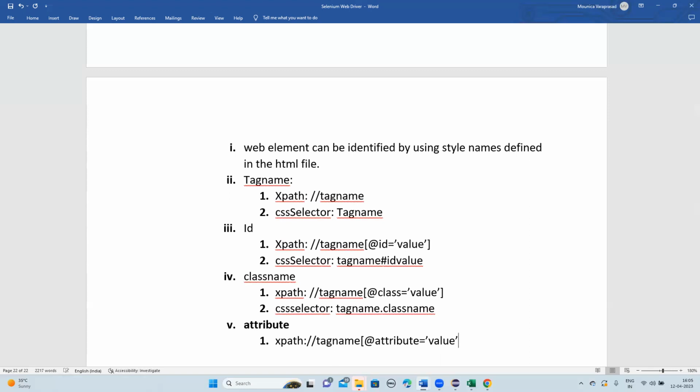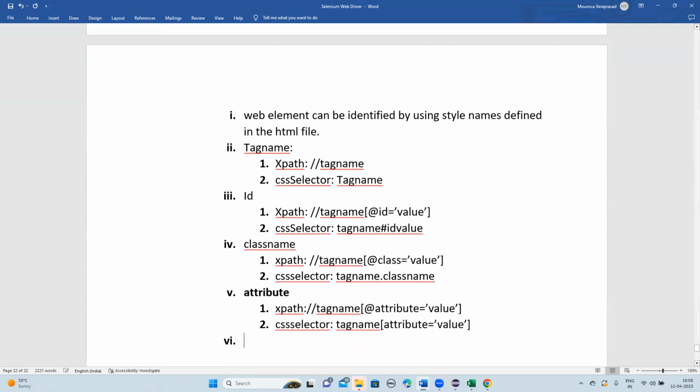That is the syntax in XPath. In cssSelector, see, tag name, there are no double slashes. Square brackets come here also, and simply write attribute equal to value. No @ symbol required in the cssSelector, guys. So like this, you can define an attribute.